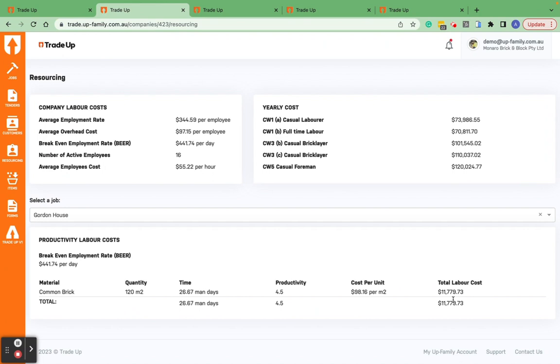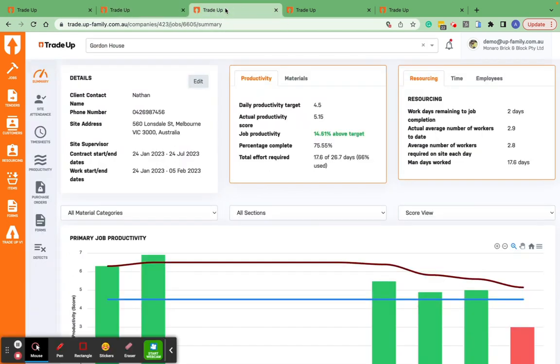Now, how can we let our guys track what that is on site without telling them exactly what this dollar figure is? And there's a reason why we don't want to tell them about that dollar figure. It's because sometimes it distracts the guys about what they're actually working towards. And also, the dollar figure is irrelevant. It doesn't matter if it's $11,000 or $11 million for the labor budget, we still need them to hit it. So, how can we actually set them this target and give them the opportunity to give us a score every day so we know how everyone's tracking?